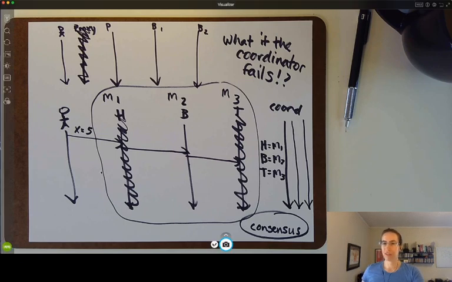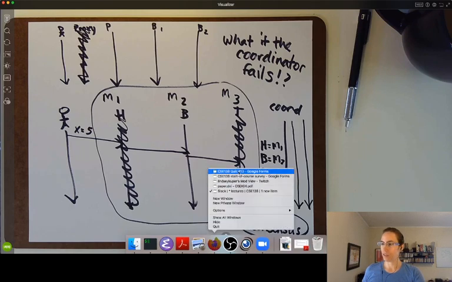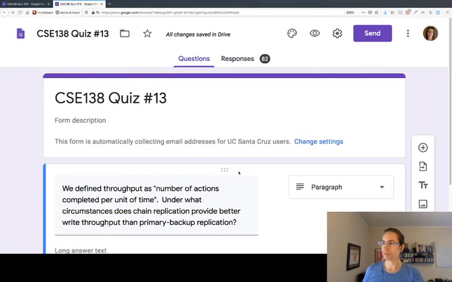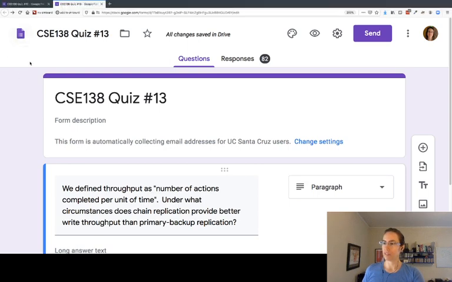Somebody asked me to go over the answer to the quiz question. Let's see. Has everybody who was going to answer the quiz done so? I'm not sure. I'm going to give it a little more time to see if anybody else wants to answer the quiz. But honestly, if you want to know the answer to the quiz question, just go back and watch this lecture.